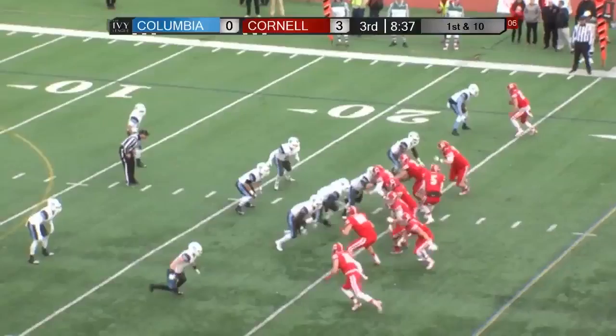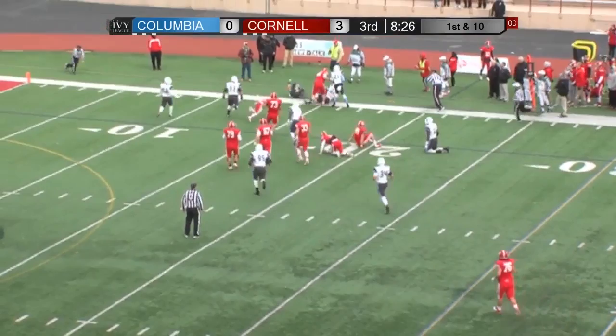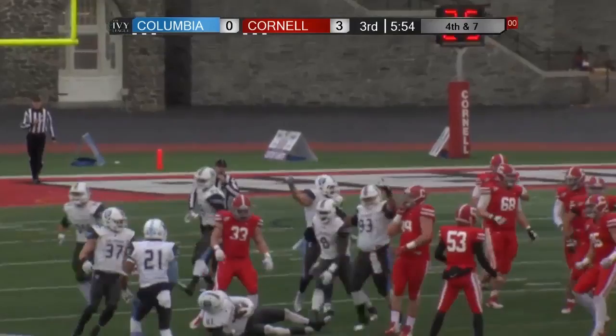That staggered formation, the toss left — toss it to Hagee, thought it was going to be a halfback option. Hagee directing traffic at the 30, at the 25, at the 20 — he spins and skirts out of bounds at the 15-yard line. Rodgers, who made the catch, he'll hold it — in between the 28 and the 29, inside the left hash. This would be a career best for this freshman. Columbia blocks the field goal attempt, gobbled up inside the 30-yard line.